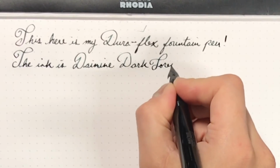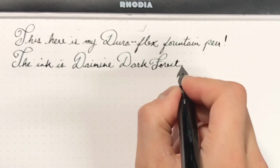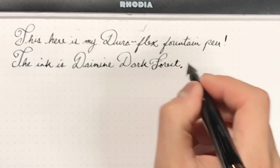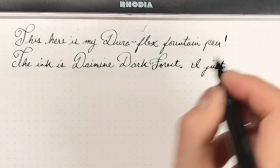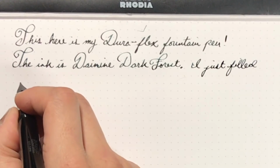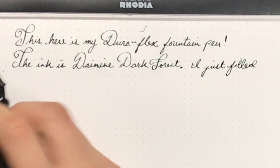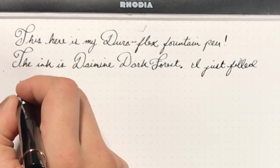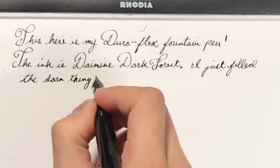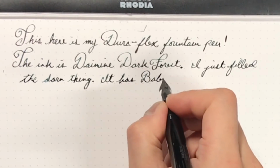Now, while this nib does in fact flex, what is terribly disappointing about this model is that the feed is not modified in such a way to provide the necessary ink flow in order to achieve full flex. What you have here is the ability to get a good amount of line variation with a good amount of pressure. However, by the time you do get a couple of swirls in or a few letters in, and at most maybe a couple of words, the supply of ink starves dramatically. Then you got to do your tapping, your shaking, your touching the nib to the paper, waiting for the feed to saturate again. This isn't the end of the world.